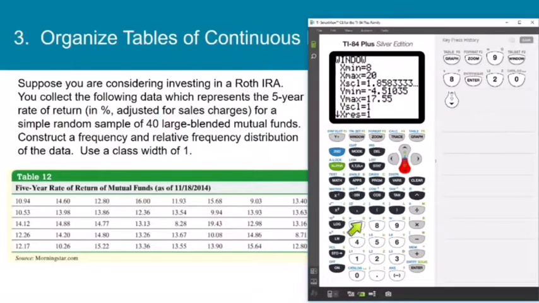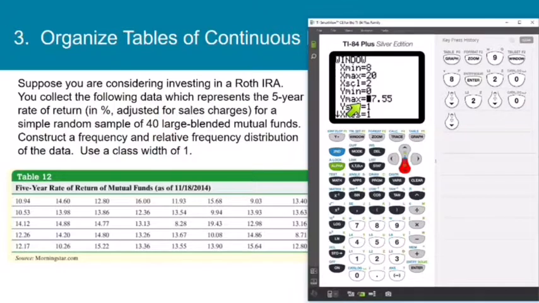So our class width, the first time we did it was 1, and the second time we did it was 2. So let's go ahead and try it with 2. All right, now Y min, you don't need to see anything below the x-axis. You don't need to see any negative Y values, so Y min can be 0. And then Y max is as tall as your tallest bar.